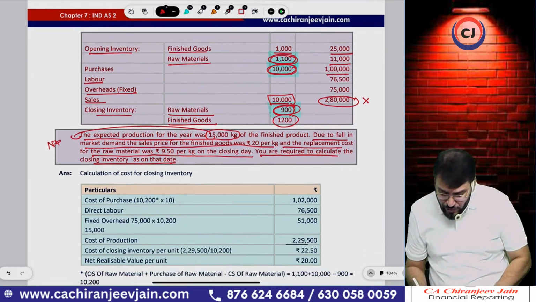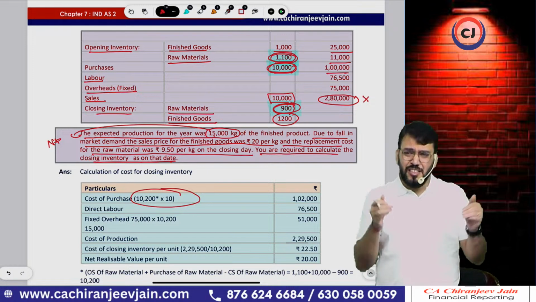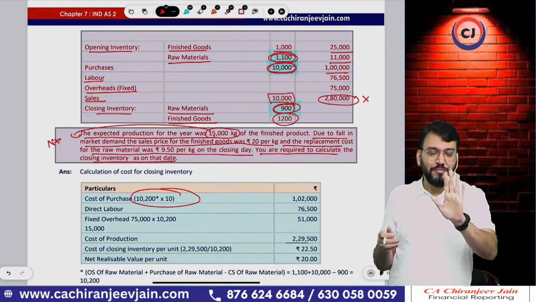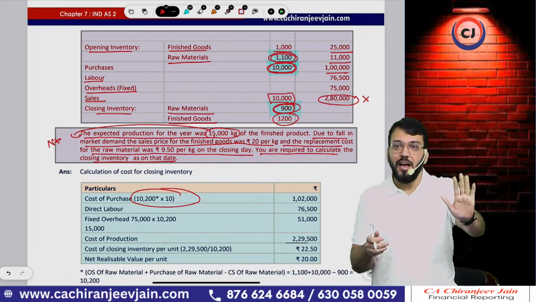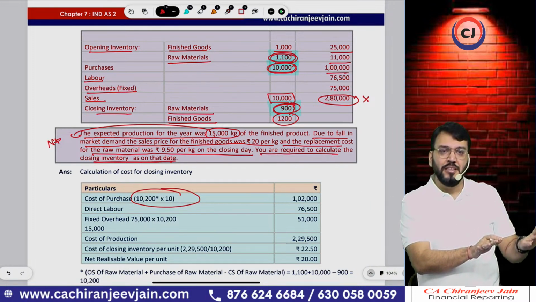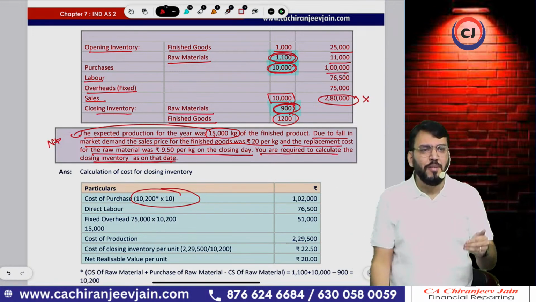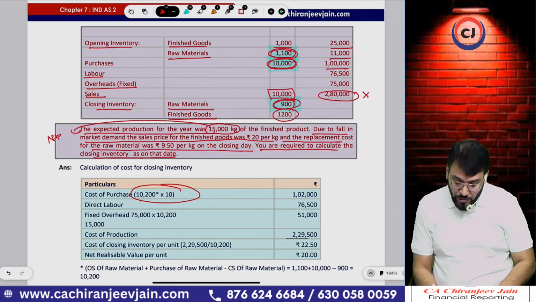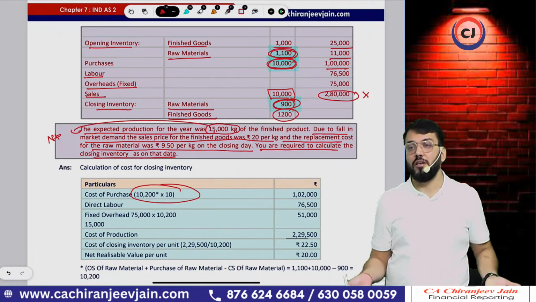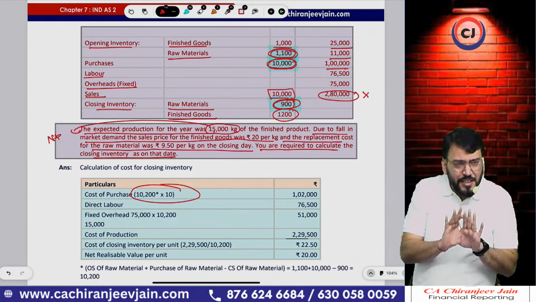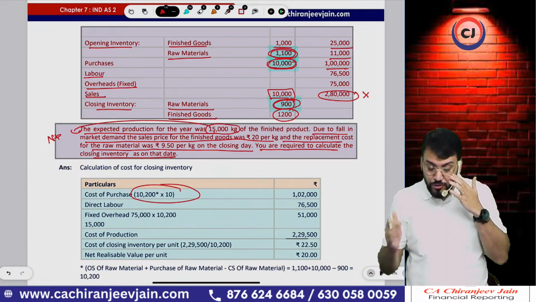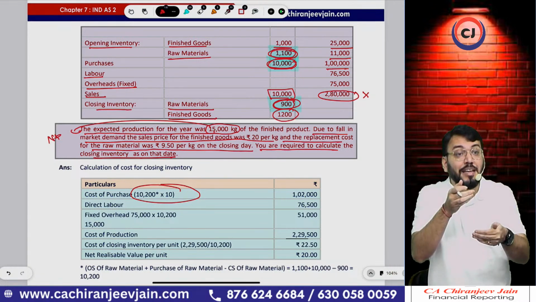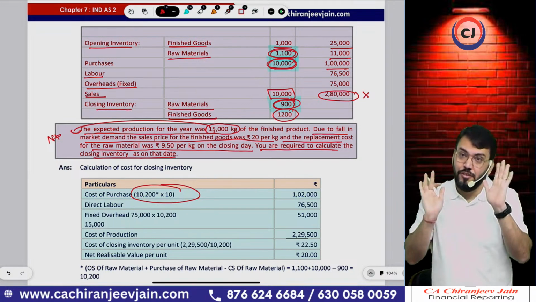I don't understand why this is asked at CA Foundation level. I have never understood. At CA Foundation level, should I teach this? What do you think? Sorry, my mistake. CA Final level is what I'm saying. CA Foundation level, okay. CA Inter level, okay, I should teach this, and I do the same question in CA Inter also, with explanation. But at CA Final level, should I teach this? What do you think? If a CA Final student is asking, sir, how is this 10,200 coming and why are we taking 10,200? From my point of view, explanation is not required at CA Final level. But still, because doubt is coming, how did this 10,200 come? Because we need to find out the cost of purchase for the raw material consumed only, which has been consumed during that year. Okay, this you can find out.